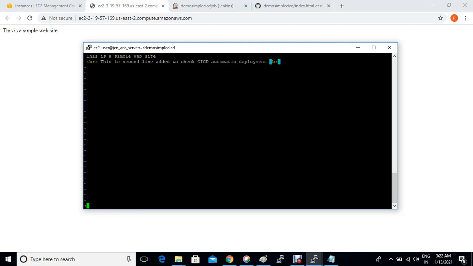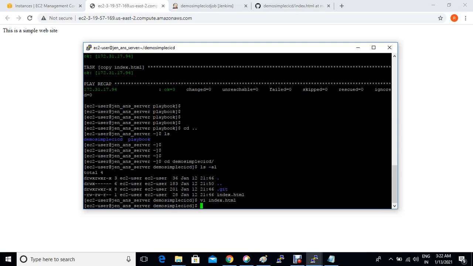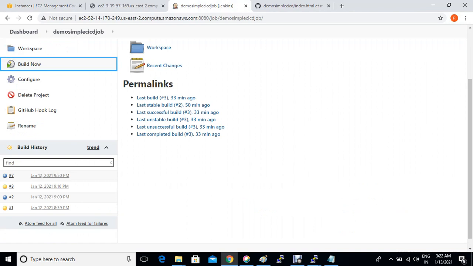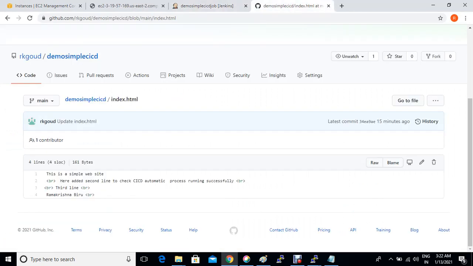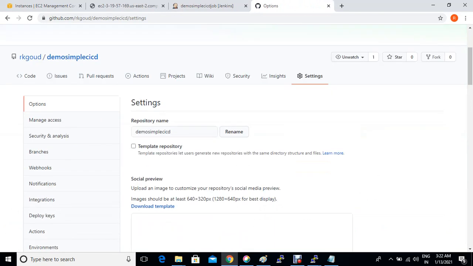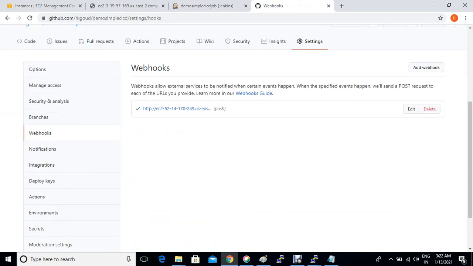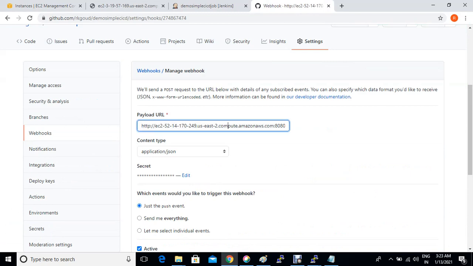Okay, that's done. One more thing we need to do is go to the webhooks in GitHub, go to the settings, into the webhooks, and make sure that at the end of this one the slash is there.